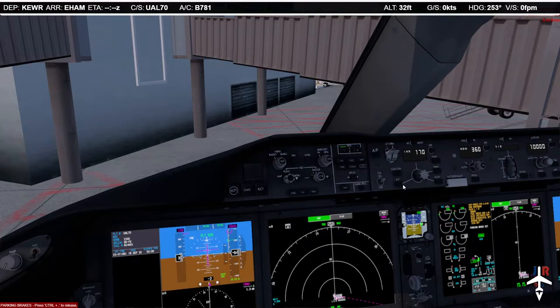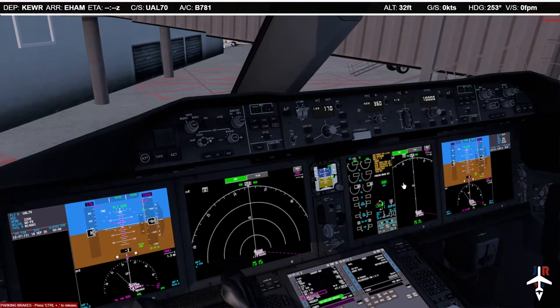So we'll set that. I'm not going to set up the LNAV yet, because for this departure procedure we're going to need to get radar vectors. So I'm going to set up the initial on-course heading for the Newark 4. So it looks like I'm going to set this to 060. And then we'll turn on our heading select. And then for the altitude, since ATC is not online, I'm just going to put in the final cruising altitude of flight level 370. So we'll get that set up, and VNAV I can turn on for now. I'll just hold off on the LNAV until we get cleared direct to Merit in that case.